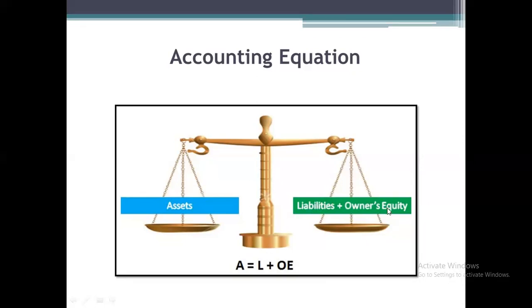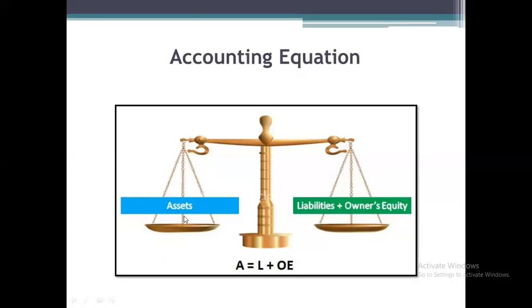Owner's equity is nothing but the amount the business owner, or the equity shareholders, have kept into the business. In simple words, if you are a businessman and you are investing 10 lakh rupees in your business, that is your equity. And liabilities are if you have taken some loan from outside to smoothly run your business, or taken any kind of credit from suppliers. All those kinds of liabilities would come here, and this is the amount which you have kept into the business.